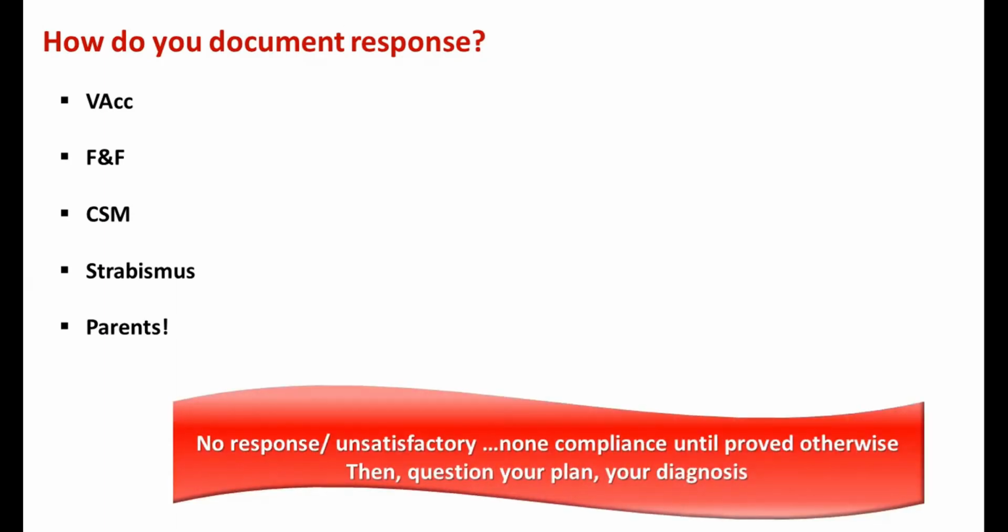And if there is no response or unsatisfactory response, first think of compliance. So you can say this is a non-compliance until proved otherwise. And then if you are sure that these parents are very compliant, then question again your diagnosis and question again your plan. You may need to add a new line or other line of treatment.